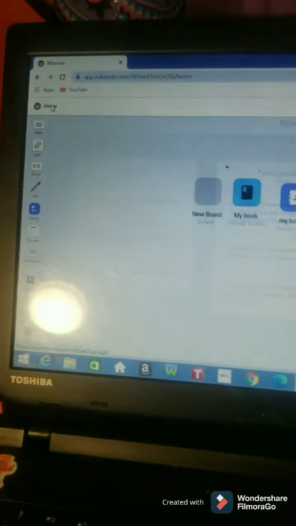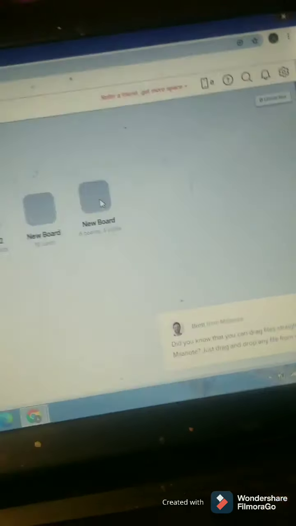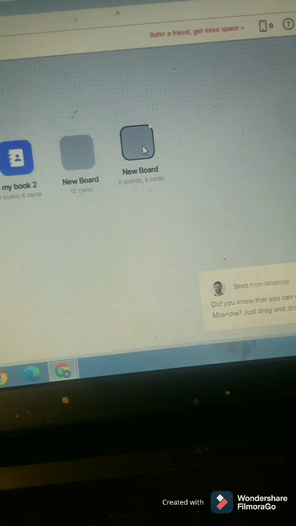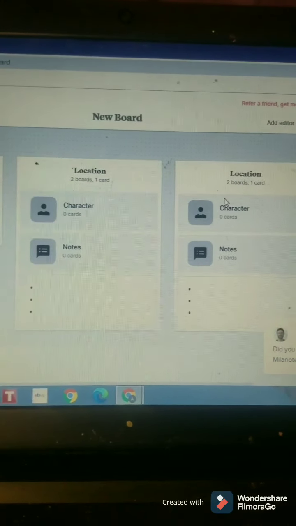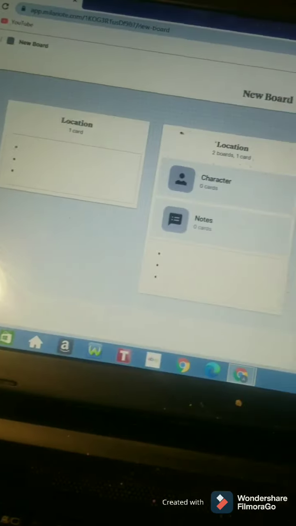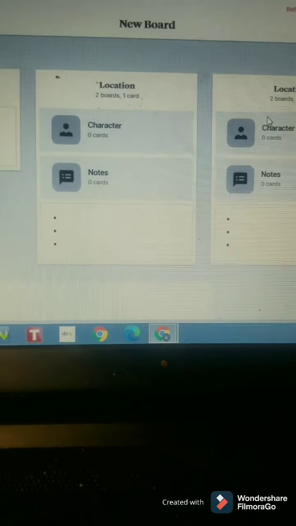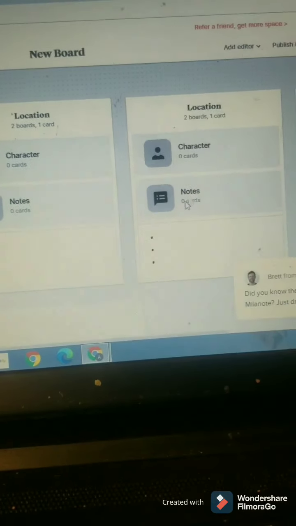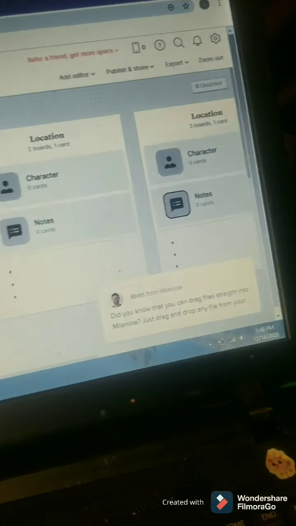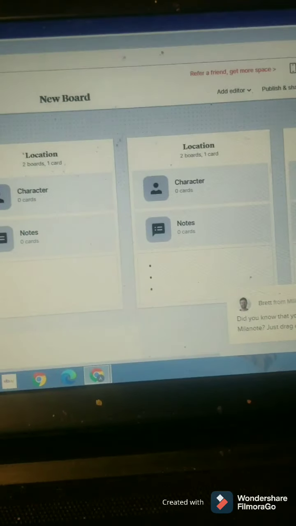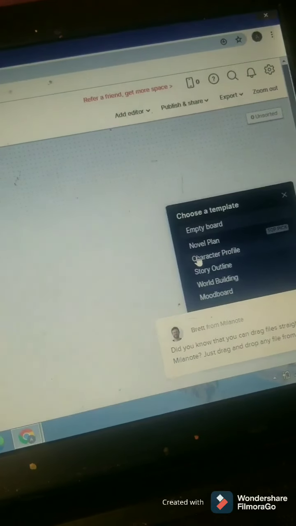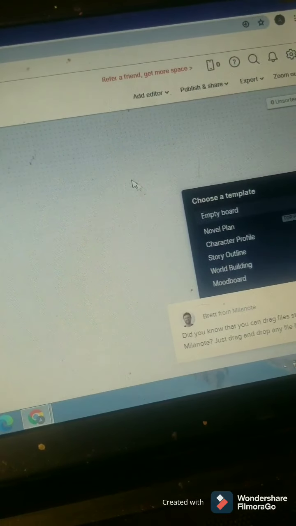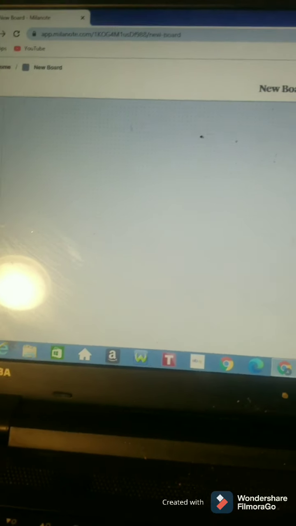We're gonna see if any of my other boards have something on it. I think these 2 were accident boards. I created them on accident and then I didn't use them. Yes, see, this was location, but I didn't know these are like supposed to be all different locations, but my story only takes place in like one. It's one world, but like there's different places, so I might fill that in later and I'll show you. But we'll see. And then right here is an empty board. I haven't chosen a template because I didn't need to. And yeah, that's my Milanote.